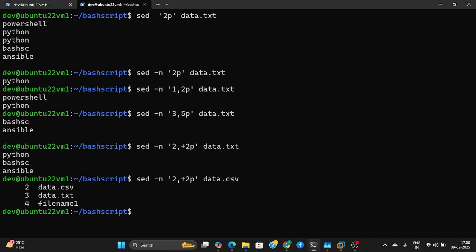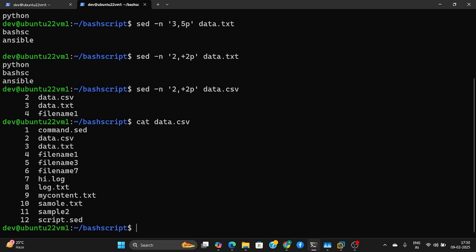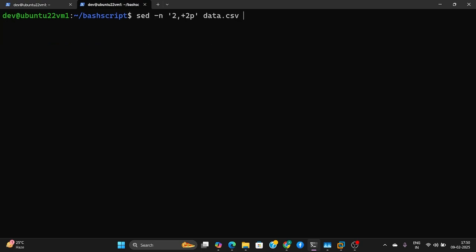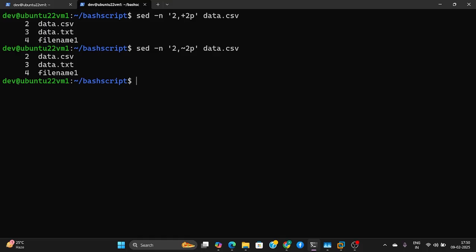a CSV file, and now you can see the line numbers as well. Here I have given the command on data.csv. Now you can see we have line numbers against each. So we are able to print this one, and now with the tilde what happened? It is also adding that, but here you have to understand, from 2, after 2 which number is divisible by 2? 4.